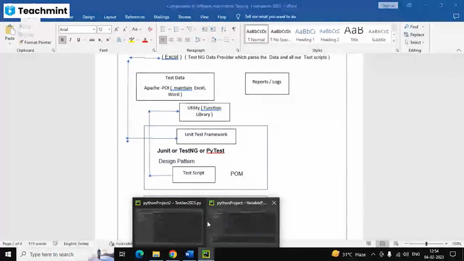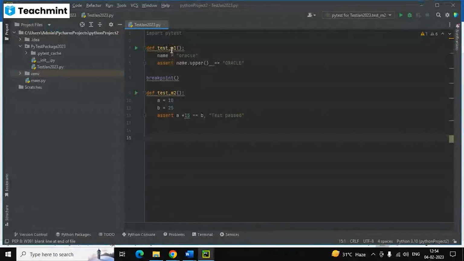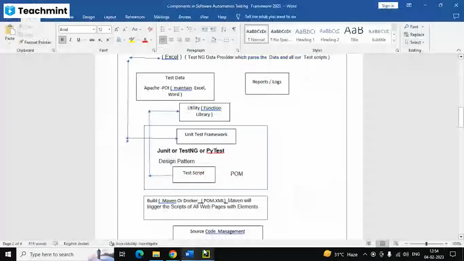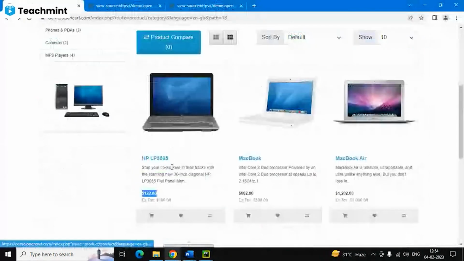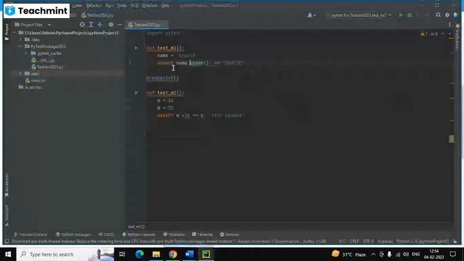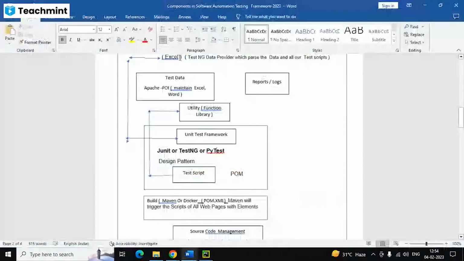See here, there are two methods. Assuming this method is going to return one value, manually it will interact with the database, for example, and return the product cost. So we are writing one method to return this product cost. Like that we need to write n number of methods. This is a Python program, and here you are writing the unit test framework, PyTest.